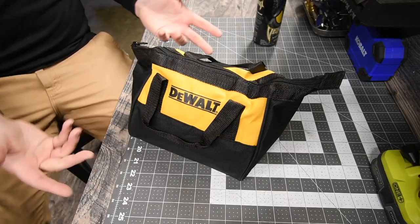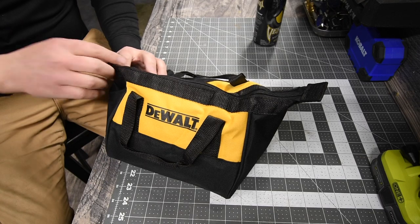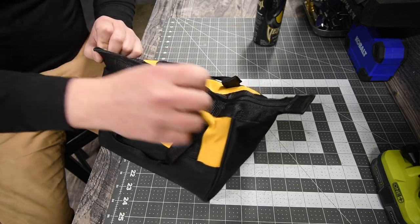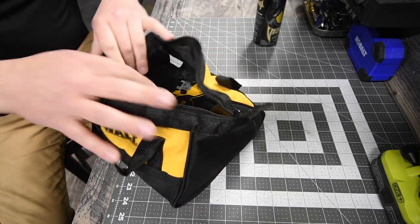All right, so as you can see, it does come in a bag, which I like. I do not like hard cases, because hard cases are designated to that specific tool. That's why I like bags. You can put anything in it.